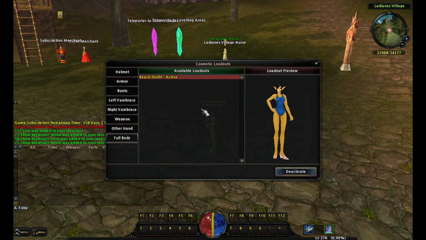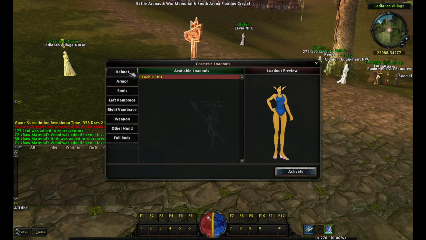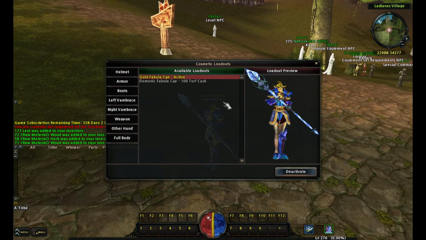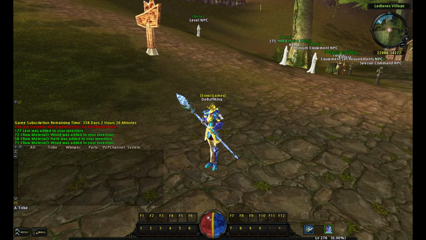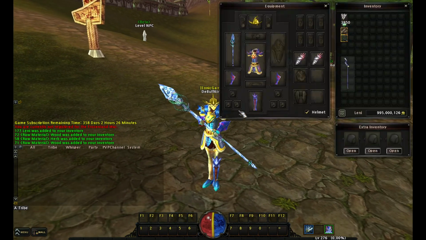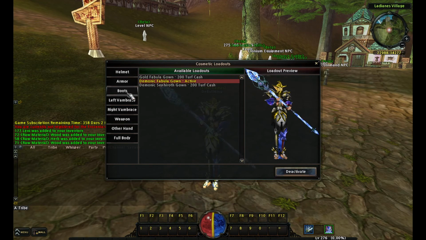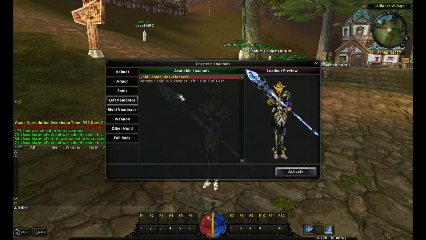I'm going to go ahead and disable the beach outfit just because you can't see anything while you have it activated. And then I'll start equipping them. You can already see through this see-through panel that the cosmetic loadout was equipped. And we'll just do them all.